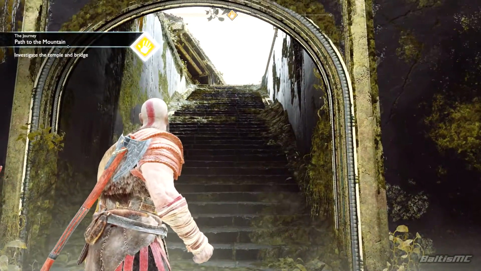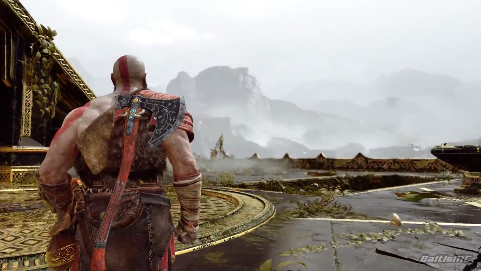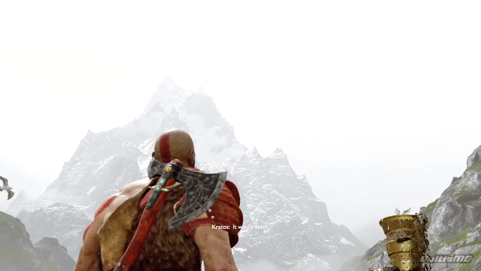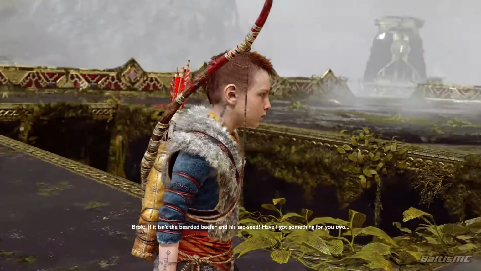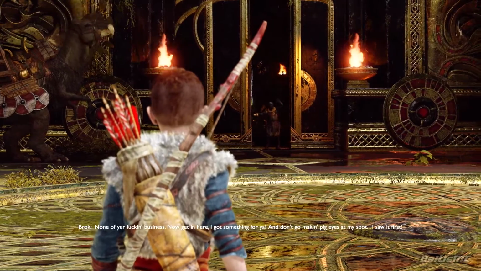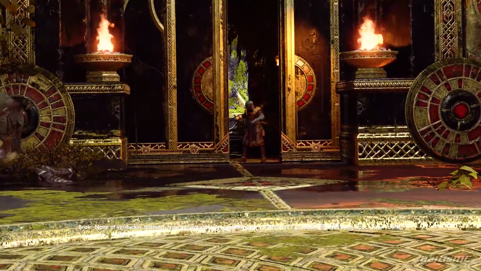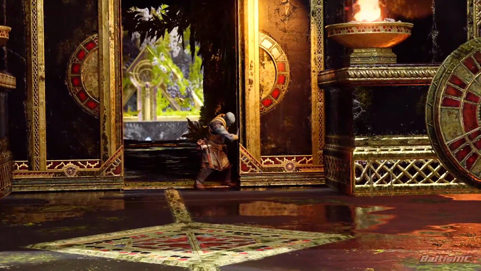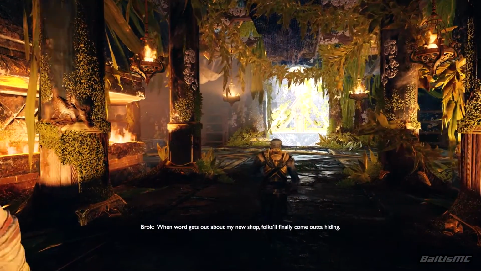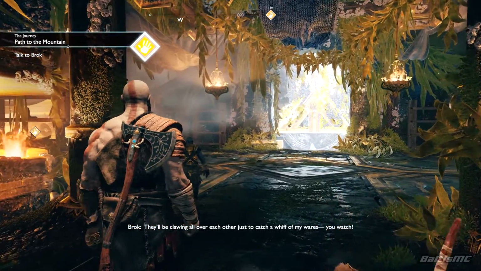How long do you think this has been here? A very long time. Is this the way to the mountain? It would seem. If it isn't the bearded beaver, it is Sack Seed. Have I got something for you too? Brock? But how did you... None of your business. Now get in here. I got something for you. And don't go making pig eyes at my spot. I saw it first. Okay. What do you think he wants? To test our patience. When word gets out about my new shop, folks will finally come out of hiding. They'll be clawing all over each other just to catch a whiff of my wares. You watch.